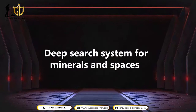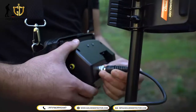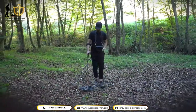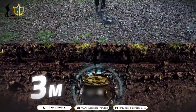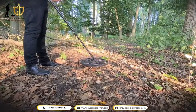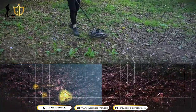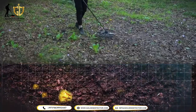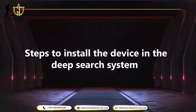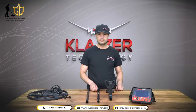Deep search system for minerals and spaces. This system is characterized by ease of use and high accuracy for detecting gold, treasures, and ancient coins to a depth of 3 meters. It is also characterized by its ability to distinguish gold, precious, and non-precious metals, as well as spaces, with the features of showing the type of detected target and depth with a centimeter accuracy. Steps to install the device in the deep search system for metals and spaces.